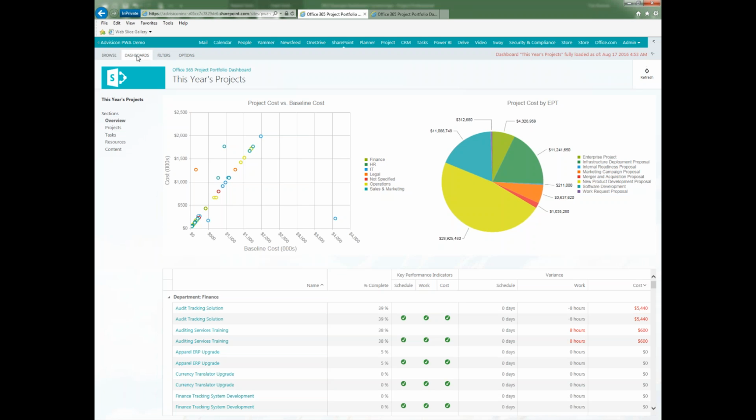You'll notice that you've got an option here called dashboards. And the idea is that you can actually create your own type of dashboards. So maybe I'm focused on projects that are just this year, or I've got a historical archive, or maybe I'm doing portfolio forecasting. So you can create some of these. In fact, you can even name them.